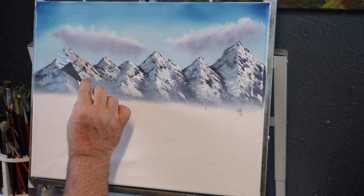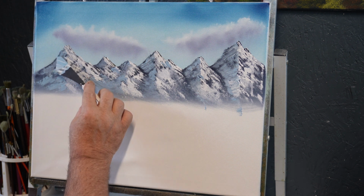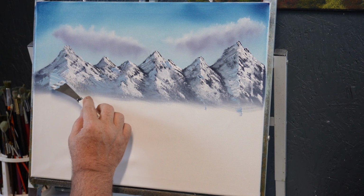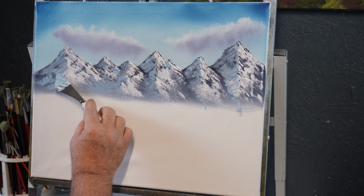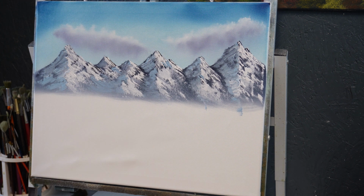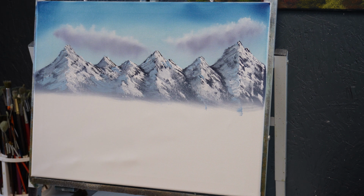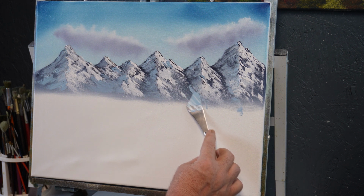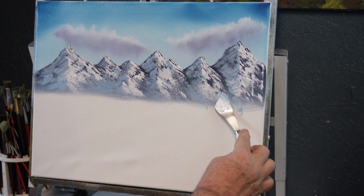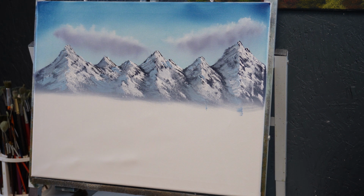Alright, and then we'll go back up here and clean our outside edge up. Just like so. That's all we need. And just like that, we have a little mountain range. It's just here and there, laying in there, doing its own thing, you know. All right. Now we clean off our knife.